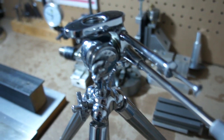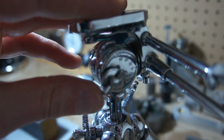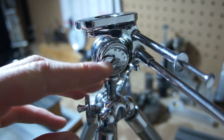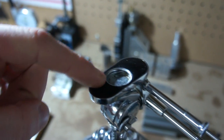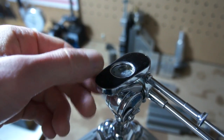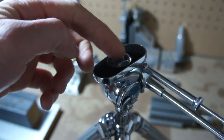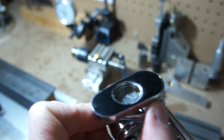But the amount of work that went into making this is phenomenal. There's this little adjustment here for adjusting the angle, and this is a gear in here, and there's a lock so you can adjust the angle perfectly, and this was all mangled. It was really old, kind of a pad or a rubber that would grip the camera, so I picked it all out and then I re-poured urethane in here, and I had to mill a custom little holder for my camera that would hold in this round slot with this little cam lock in here.